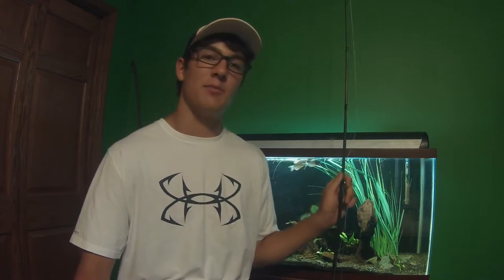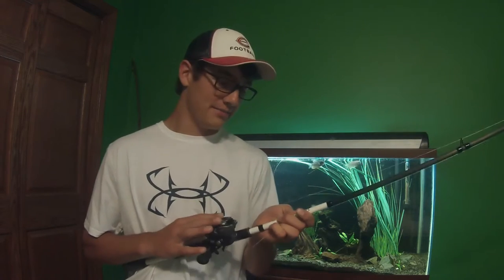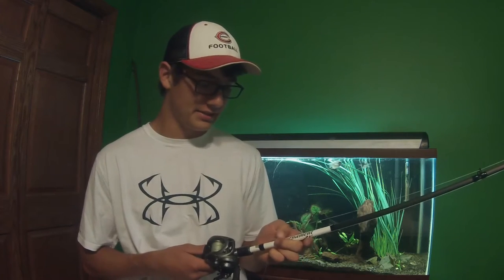Without the right setup, it makes it a lot more difficult. I'm not saying that you can't fish a frog on a 6'6" medium action spinning rod like I did until I had a baitcaster, but it helps so much. A tall baitcaster is what you want. Here's a 7'3" Tournament ZX by Cabela's — it's their frog rod. It's only $99. A friend recommended it to me and I love it.